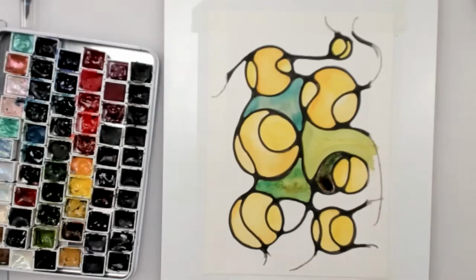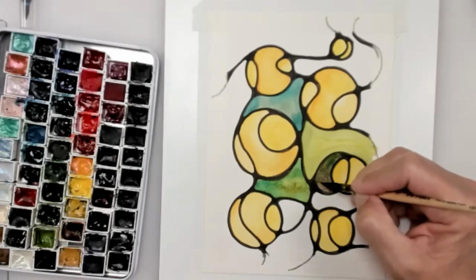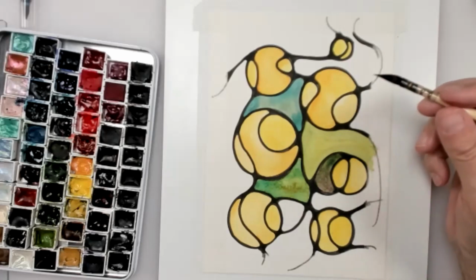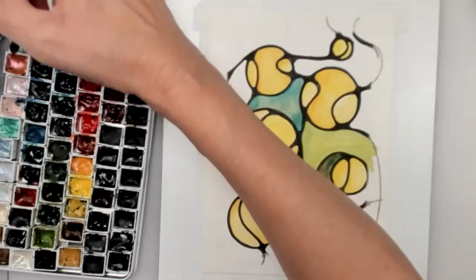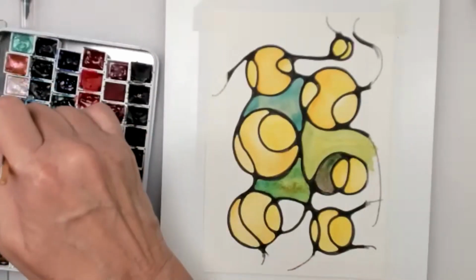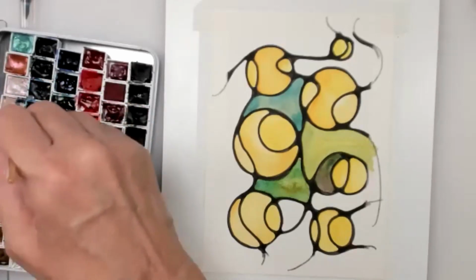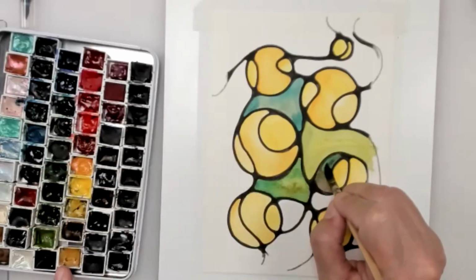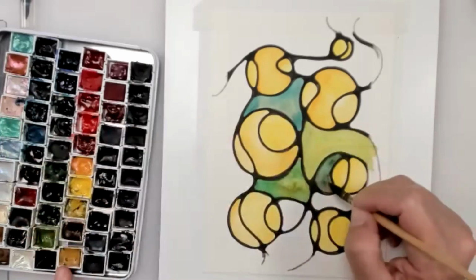If you find you have too much color, you can always just draw it up with your brush. There you go, like that. So I got a little brown thing. That's kind of interesting. I could also do metallics, which I do have some. This would be fun. If you happen to have some metallics, this is a beautiful green. Ooh, I found this one, it's like an iridescent color. It takes a little bit longer to get a metallic color to dissolve, but I think that would be really fun to put in here. Oh yeah. So you can just play with all your colors in these little cells, your pencils or your watercolors, whatever you've got.